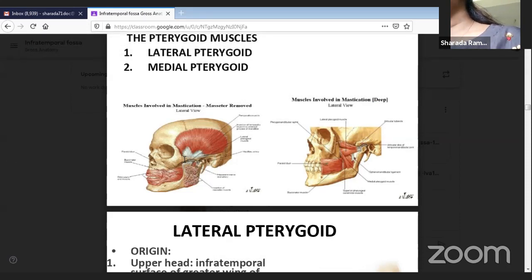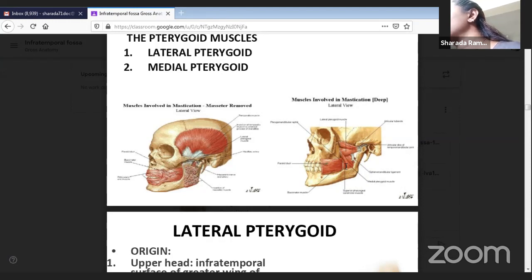So once this zygomatic arch is cut and the temporalis muscle is reflected, you are going to see the lateral pterygoid. So this is superficial. Now masseter also is quite superficial, so you're going to remove both of them. Then you're going to see the lateral pterygoid muscle. Once you see that, the upper margin you have identified. From there, you are going to get the deep temporal blood vessels and nerve above that. Now coming to the lower border, you're going to get all the rest of the nerves. So you're going to get the inferior alveolar. That is very important. The inferior alveolar artery and the nerve.